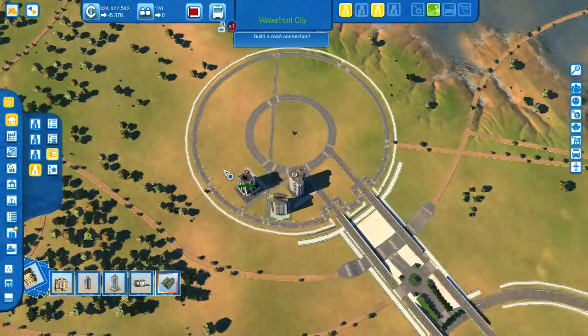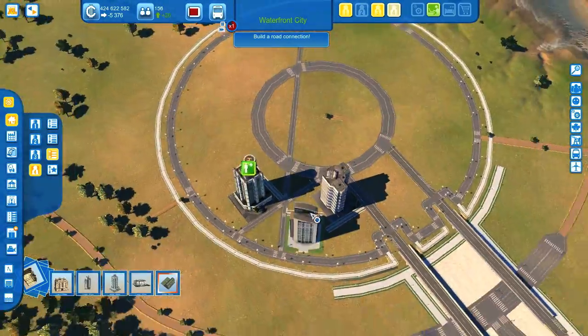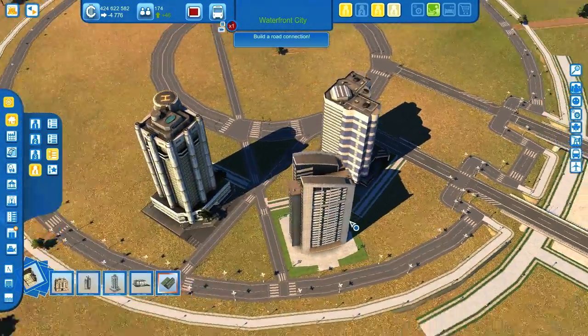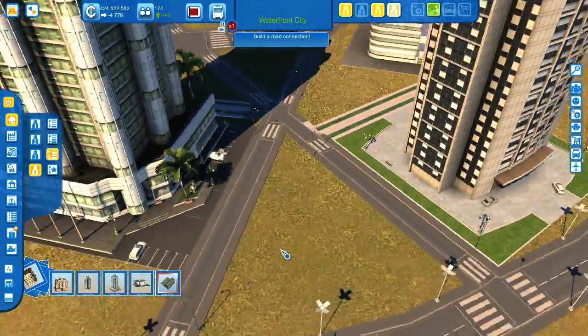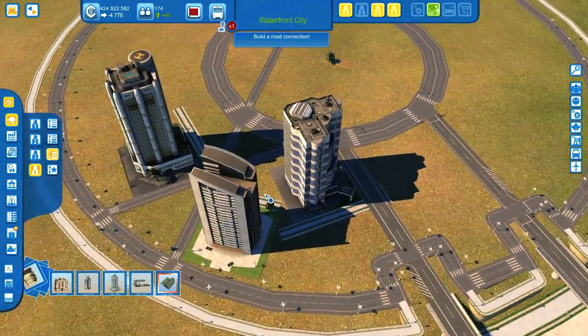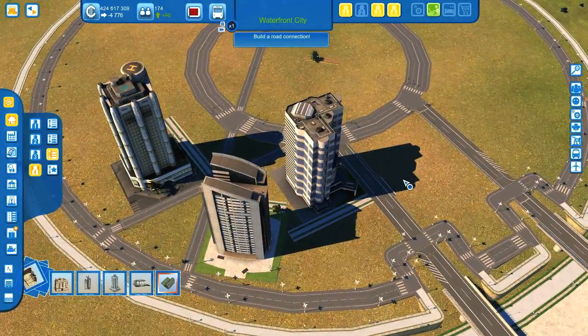For the moment, this is okay. If I'm not satisfied with this, I can replace this later. Okay, now we have some buildings over here, which is very interesting. And our cash flow is getting better because of this.